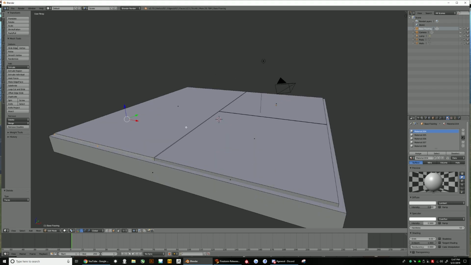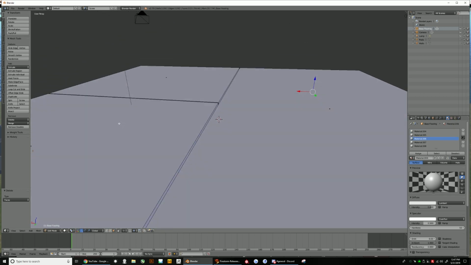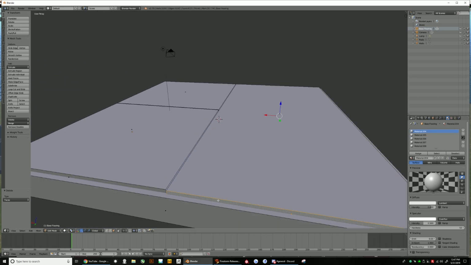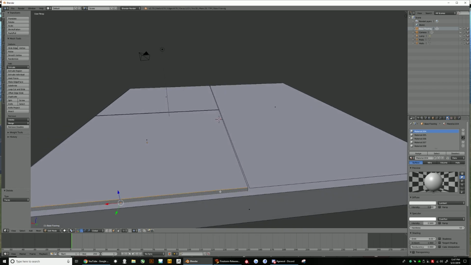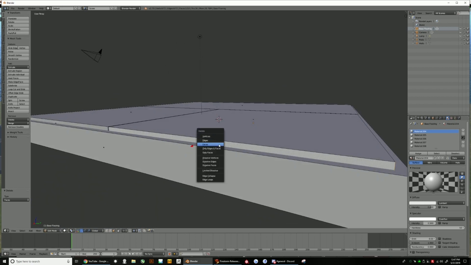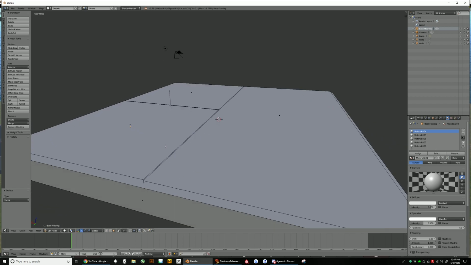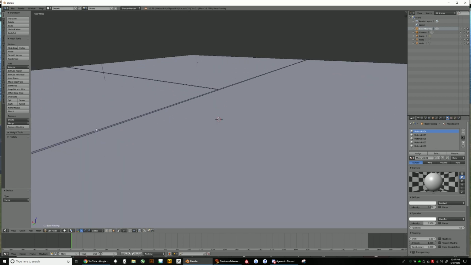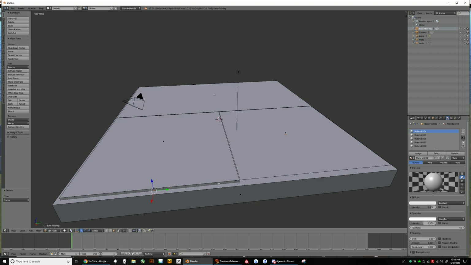But I'm going to select those faces and hit delete faces. Excellent. Hit here, delete faces. I can select it from the inside as well. Delete faces.